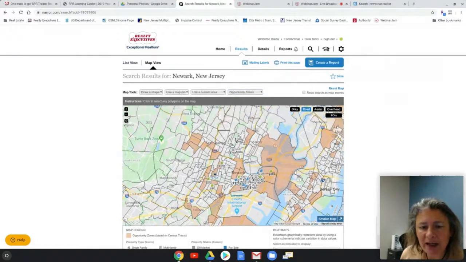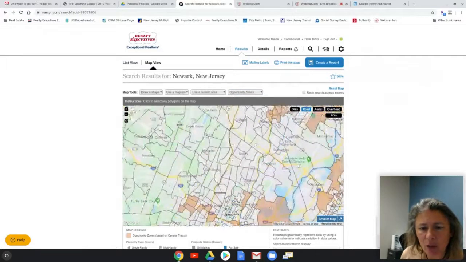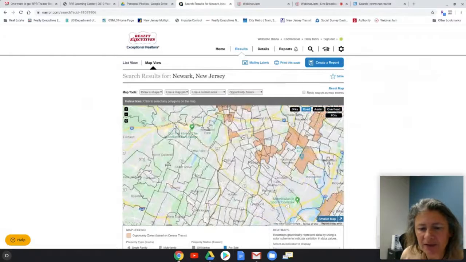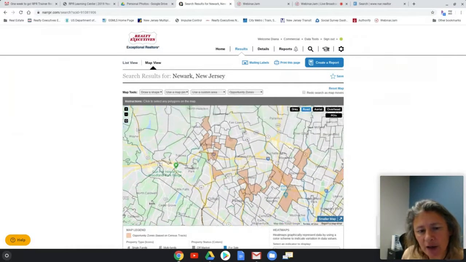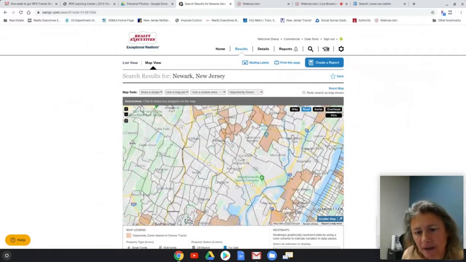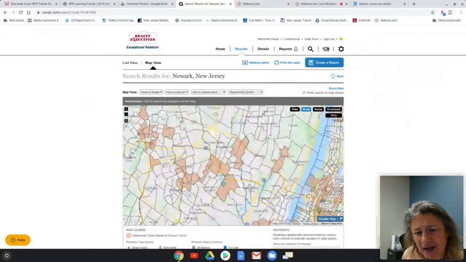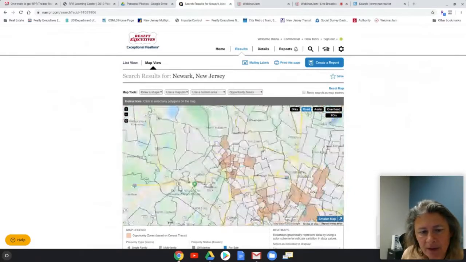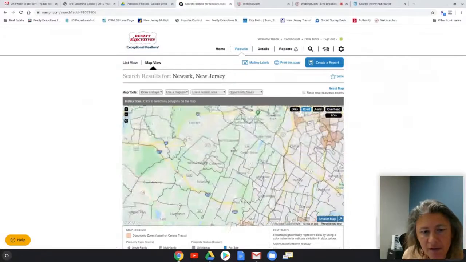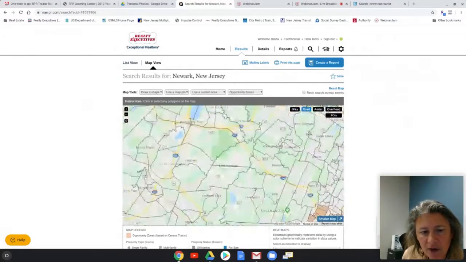I'm going to move my map over here and show you how we were in Clifton, and the city of Clifton is like this. There actually are a couple of opportunity zones in Clifton, but they're not as many as in Newark. There are some in Patterson, Haledon, Garfield, Lodi, and some in Hackensack and Englewood. Notice Teaneck doesn't have any. Notice Totowa, there's nothing there. Fairfield doesn't have anything. If we go west a little bit, there's nothing.